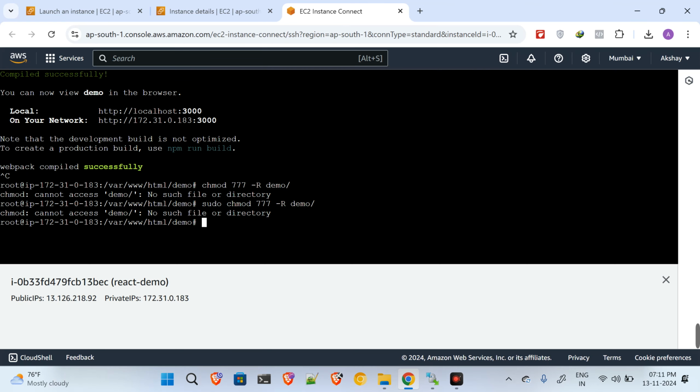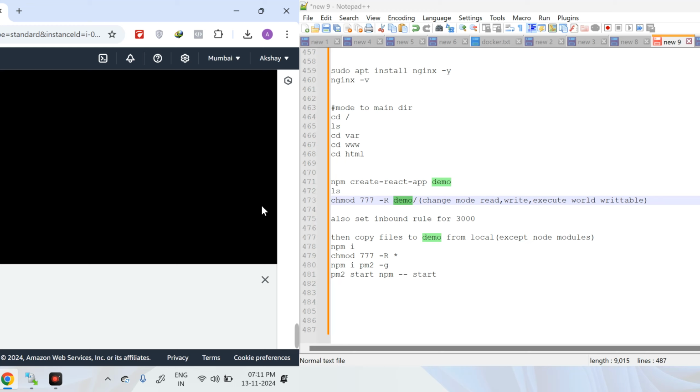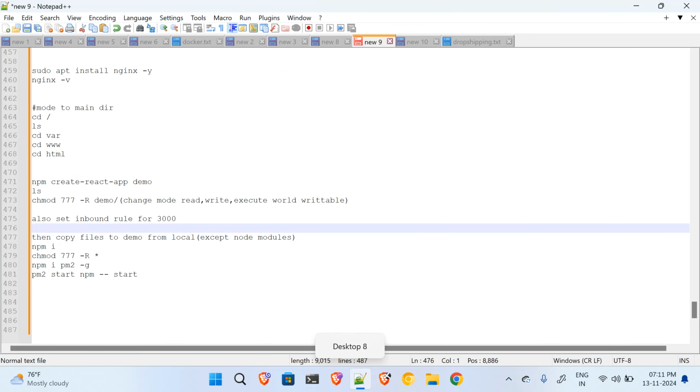Chmod cannot access the demo. Okay, now it's fine. Now I've given the permission to this particular folder that I've created.